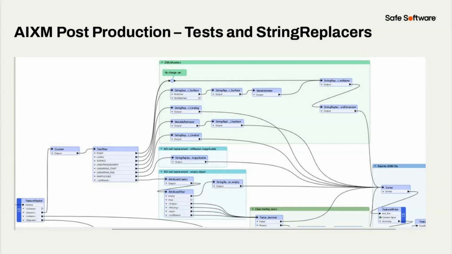Yep. So anyway, since we knew where we would find these null replacements, and we noticed when we looked through the GML for aviation standard that it wasn't very difficult to use string replacement to make slight changes, we would be compliant with that. So that was quite an easy way. What we actually do is we have a feature reader reading the AIXM as a text file, and then we just process it with string replacers, and it's excellent.